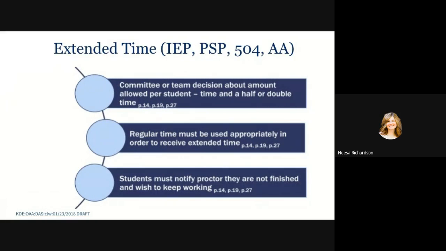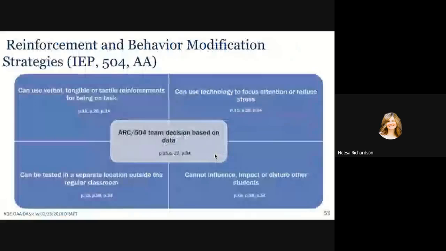Extended time, most of our students with plans have some form of extended time. It's either double time or time and a half. So you can start having students practice not using more than what would be a double time situation, or you might modify their work so that they can get it done in the normal amount of time during the school year. And we have students who have reinforcement and behavior modifications. This just means accommodations and reinforcements that will help the student focus. It might be taking a walk, it might be providing an iPad break, or just allowing the student to stand up and stretch or move around the room.